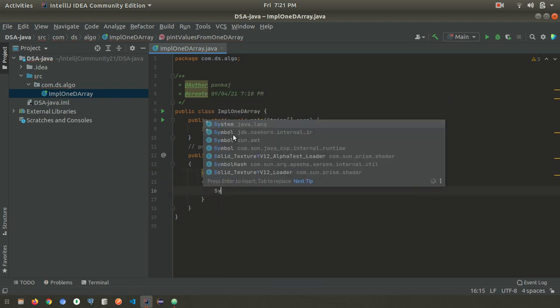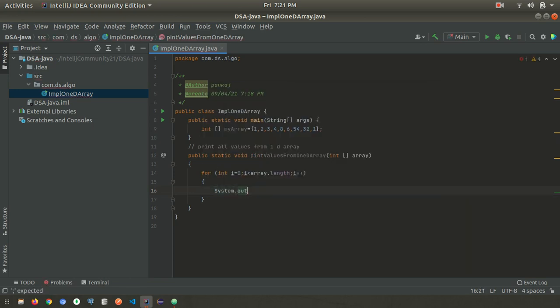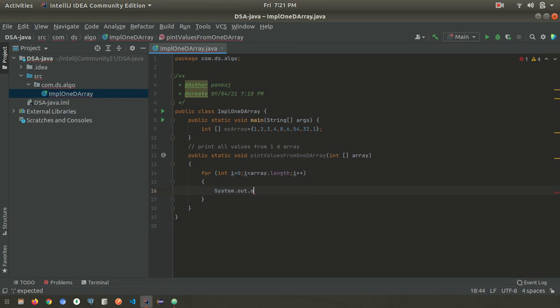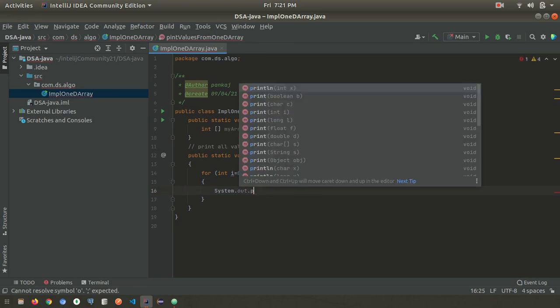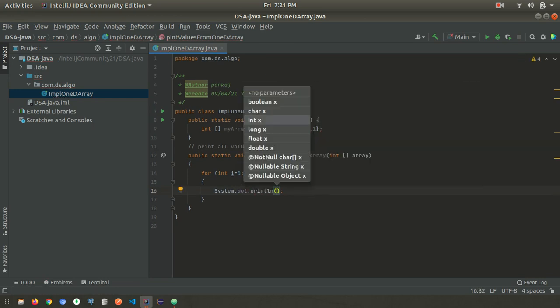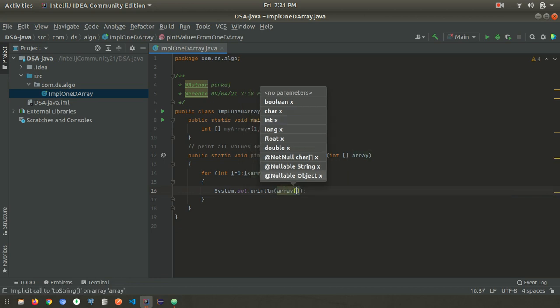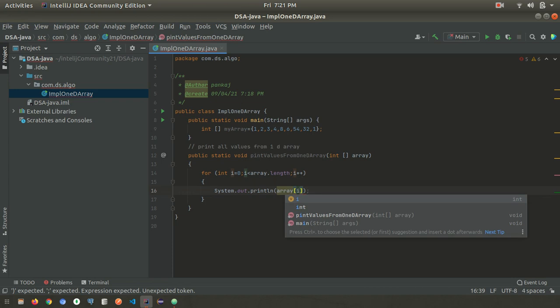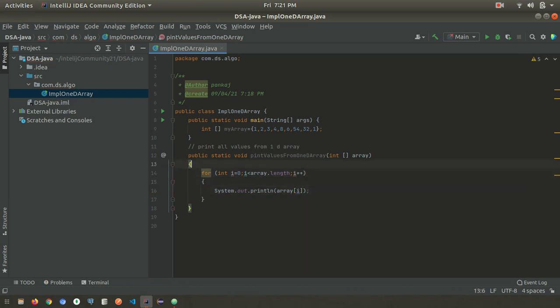So System.out.println of array of, so we will retrieve index wise, so index i.